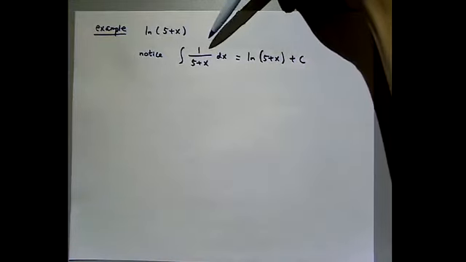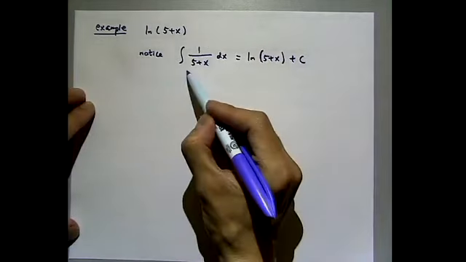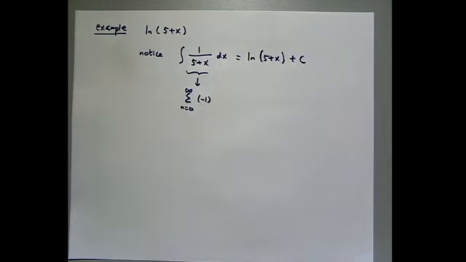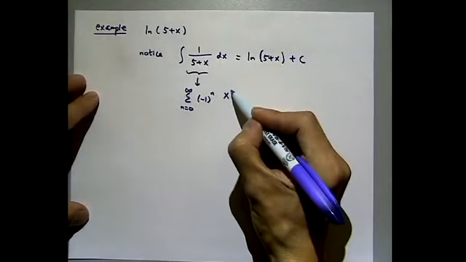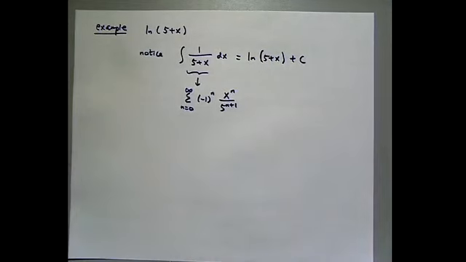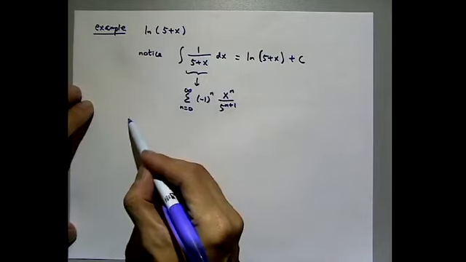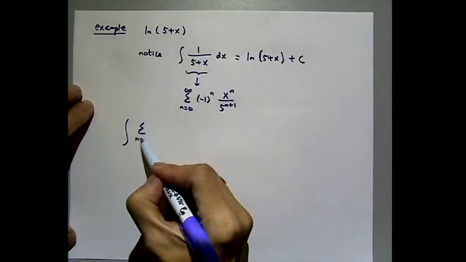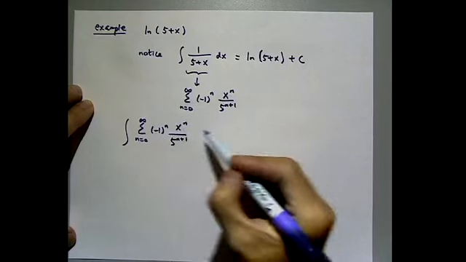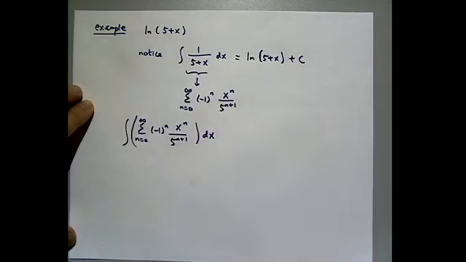Okay, so now I'm going to take advantage of what we had before. So this we know from the first example, minus 1 to the n, x to the n, over 5 to the n plus 1. Now we integrate that. And just like the case with differentiation, get a few terms out of this summation, integrate the normal way, and then come up with a pattern.